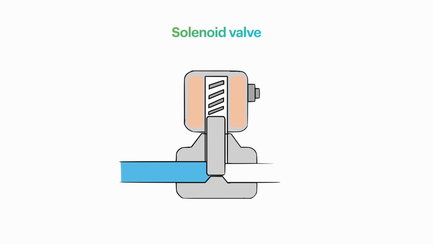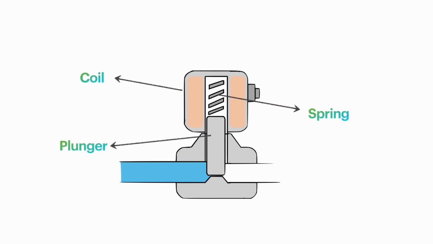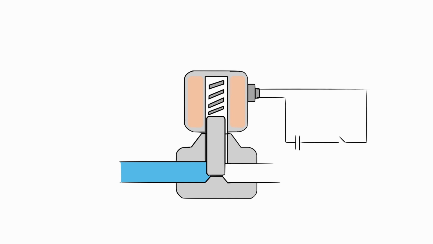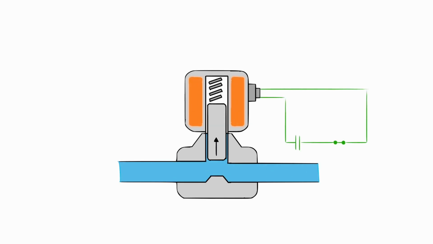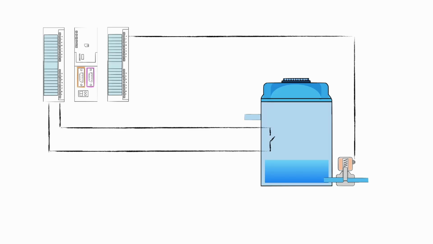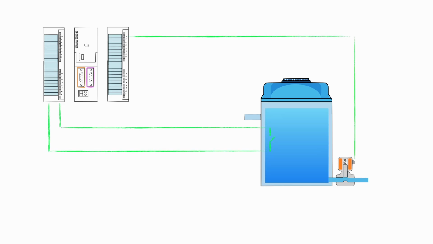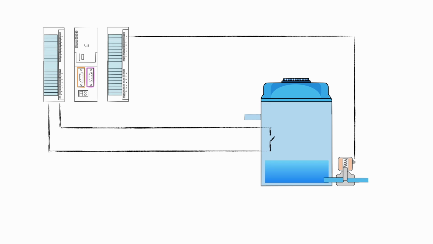The way the solenoid valve operates is simple. This actuator blocks the water flow. Liquid enters from one side and exits from the other. Inside the valve, there's a coil, a spring, and a plunger. In the default state, the plunger blocks the flow path. When the coil is energized, it creates an electromagnetic field that pulls the plunger upward, opening the path for the liquid to pass. So when the digital output module sends a 24-volt signal to the coil, the valve opens. Without that signal, the valve stays closed and stops the flow.